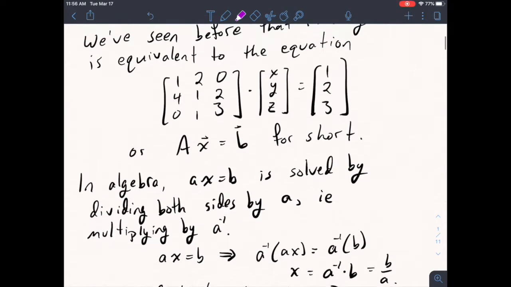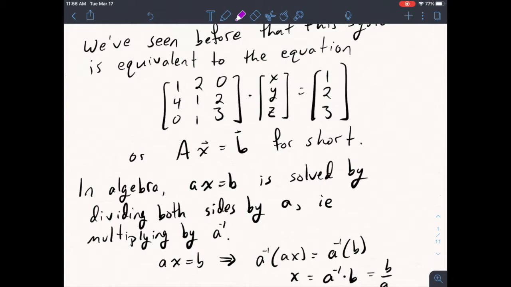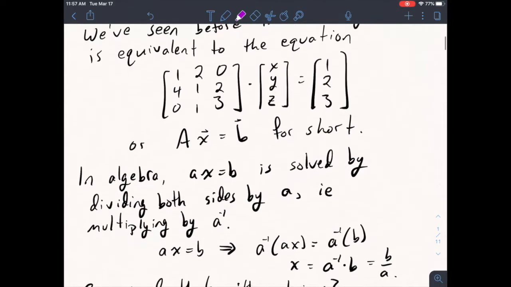So let's relate this to algebra first. In basic algebra with numbers and variables, we have ax is equal to b. This could be solved by dividing both sides of the equation by a, which for today I want to think of as multiplying by a inverse. Specifically, I want to multiply on the left because I'm not going to be making any assumptions about things being commutative, which with numbers, yes, of course they are, but in general, maybe not. They will not be commutative with matrices.